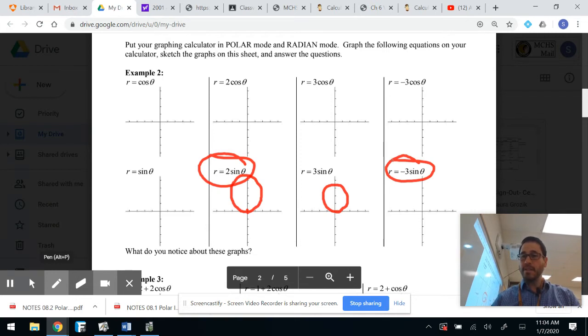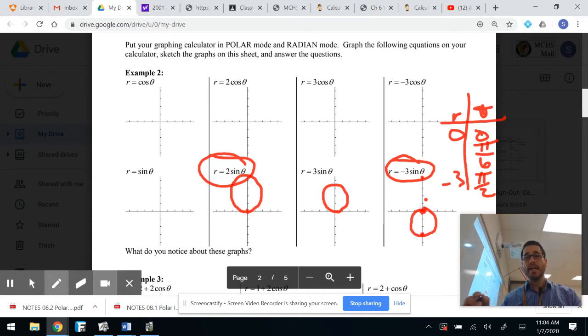Well, it's going to be, once again, r comma theta. If I put 0, 0, I still start there. However, I'm going to skip my pi over 6 and go to pi over 2. If I plug pi over 2 in there, I put a 1 in there, I get -3 times 1, which is -3. So at pi over 2, I'm not going to go up, but I'm going to go down 3. And so I get this to be my circle. And once again, each one of these circles gets graphed in a range from 0 to pi. Very important to take notice of.